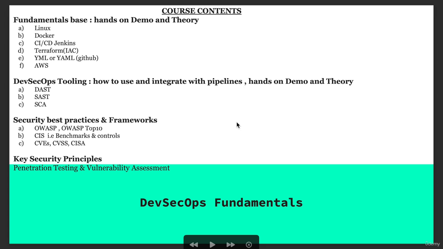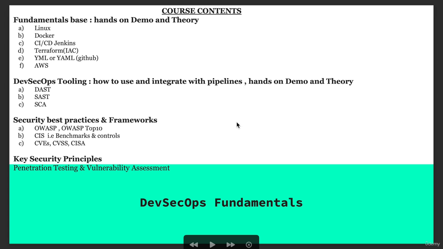But again, before implementing all these things, we need to know the best practices and the frameworks which are available in the security part. Security professionals already know these things, but from the DevOps perspective or the developer perspective, one may not be knowing about them. So we have covered security best practices and frameworks like OWASP Top 10, and various others. Similarly, we have covered what the CIS benchmark is and the controls available in the market, how to stay updated, or how to make your application CIS compliant with the controls, etc.